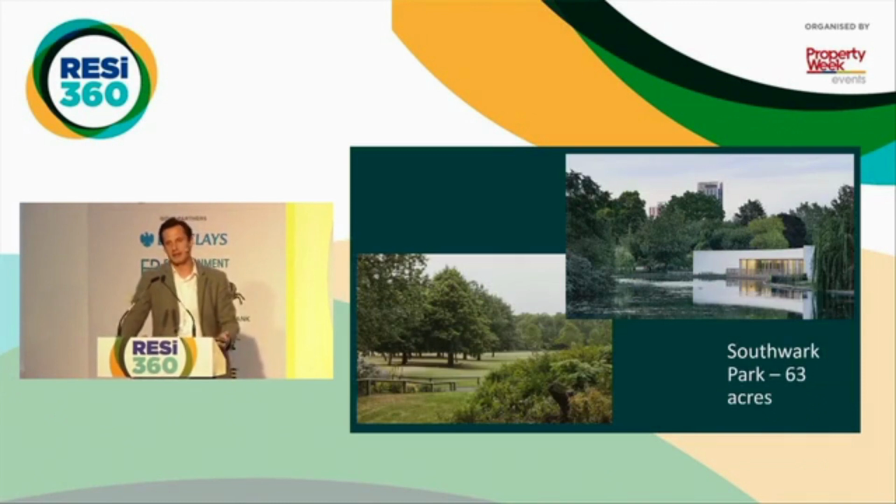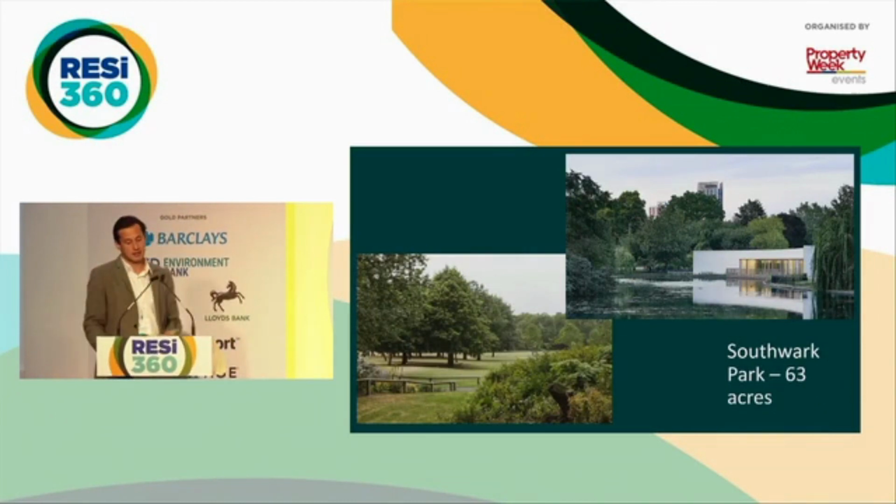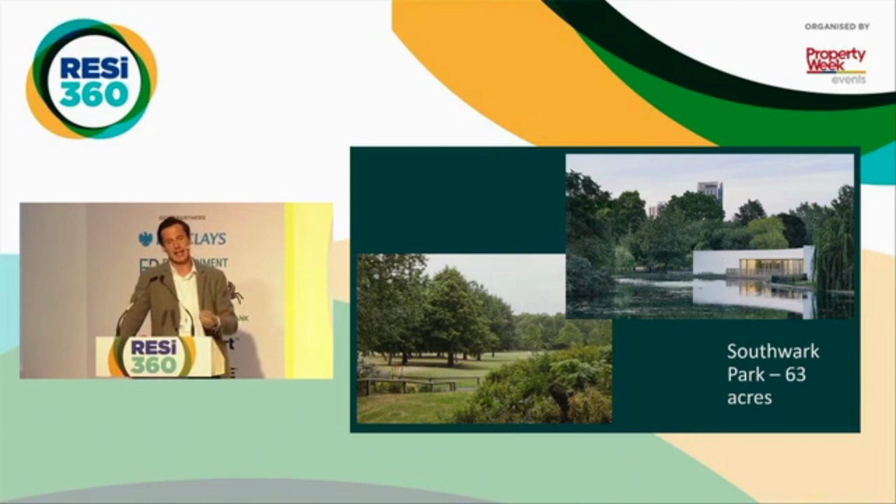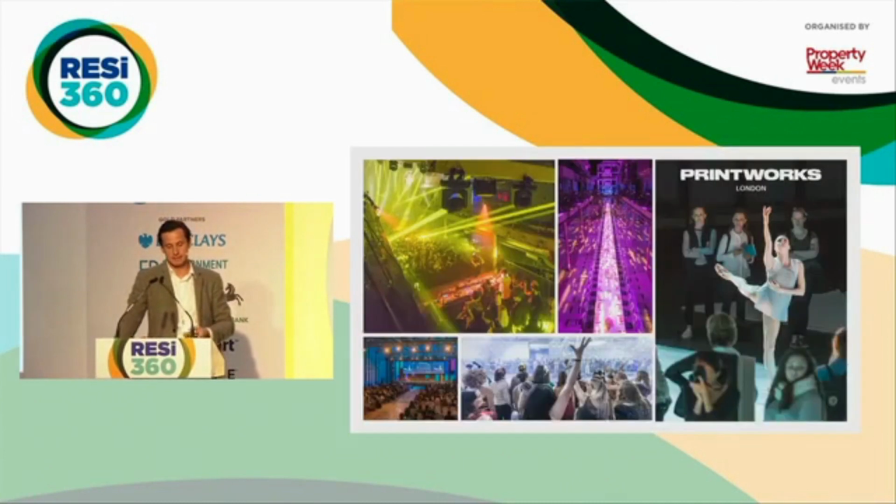There's a park, a very big park. Actually, I always used to think about it as one of London's lost parks because I'm always surprised about how not busy it is. And that has all the usual things you'd expect to be in a park. That has lots of people playing in it, lots of sports. There's a lake there, there's a boating lake.